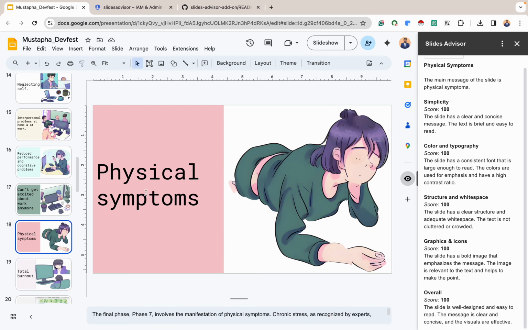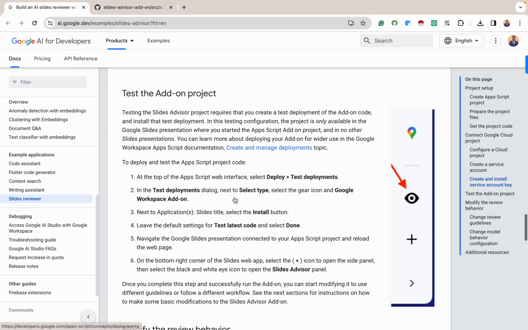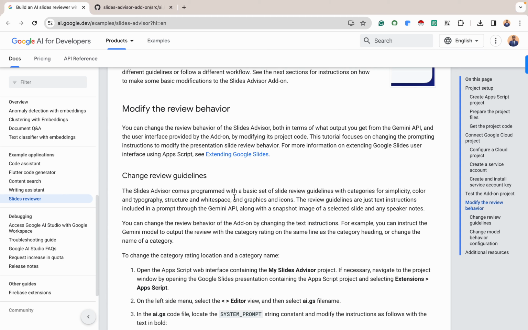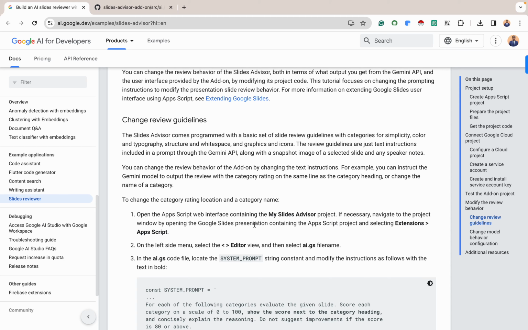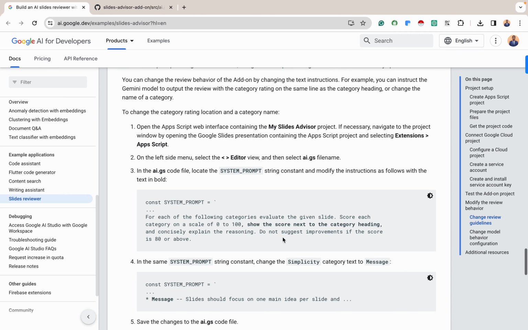So we can keep following the instructions to make a few tweaks before we call it a day. We can modify the review behavior, and we can also change the review guidelines. So let's change some review guidelines. What we are going to do is add this: show the score next to the category heading.